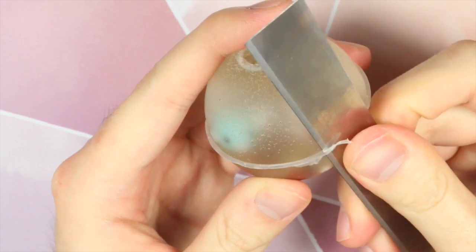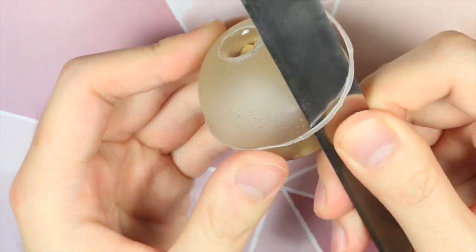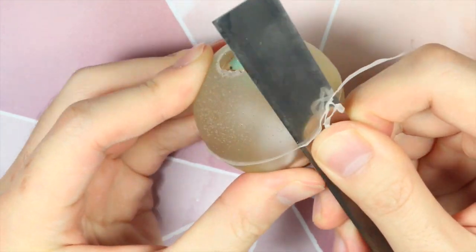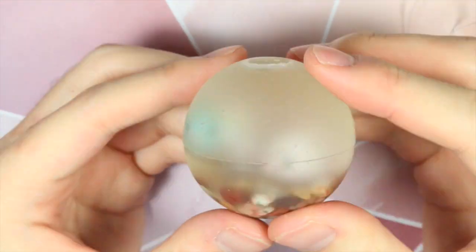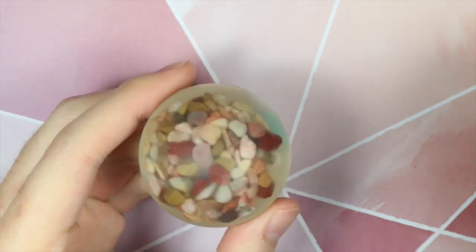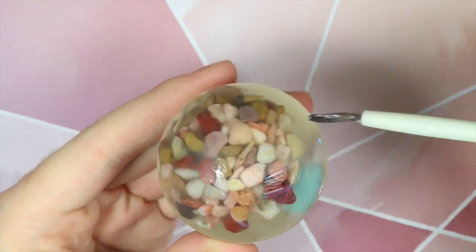So there's this excess resin from where the silicone mold meets so I'm just taking my clay blade and I'm just kind of shaving it off in a circular motion kind of like how you peel an apple and then I'm glazing all over the resin pond.